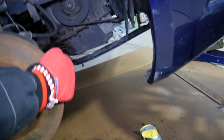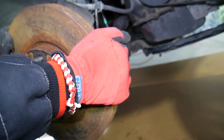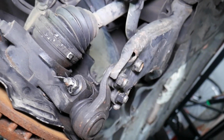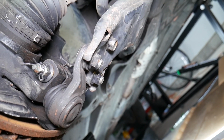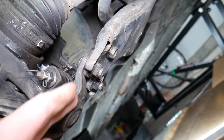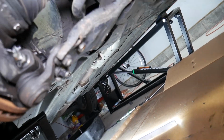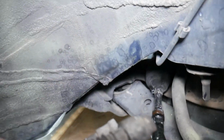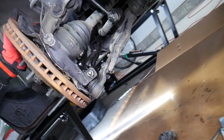But on some vehicles, where they're made to replace only the ball joints, we'll recommend what to look for and what to do and what not to do. For instance, on that Hyundai, you can practically remove the ball joint without removing the control arm. Now, if you have a design where the ball joint is part of the control arm, we will explain about that as we go, so make sure you stay till the end. Also, if you have a lower ball joint that's bad, always check for movement and inspect the bushings on the control arm, because if they're bad, you will need to replace the whole assembly, which might be even cheaper in some cases.